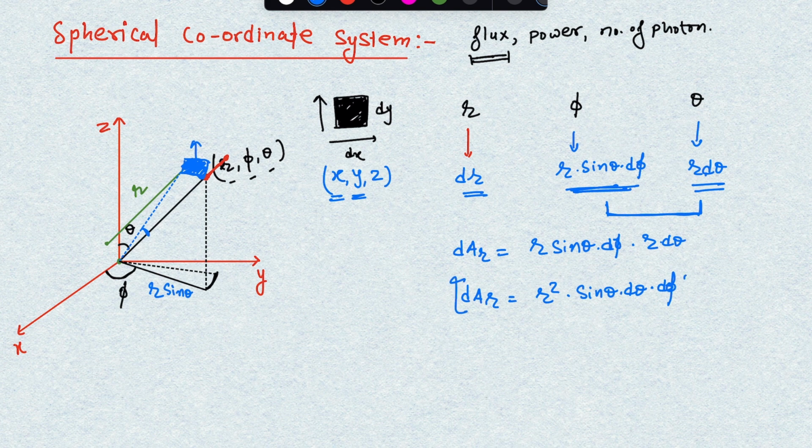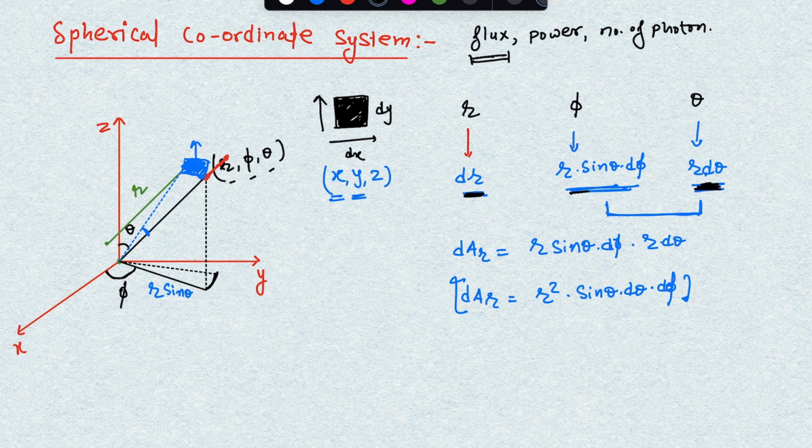We'll mostly use this. Sometimes maybe we can also change r and change phi. Then we'll have another surface area which you can multiply and find the elemental surface area, or otherwise we can have variation in r and variation in theta. But that is a very limited application, so we are not going to go into that.